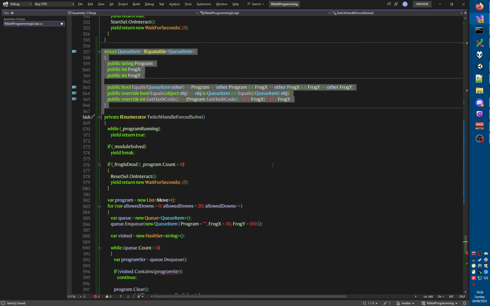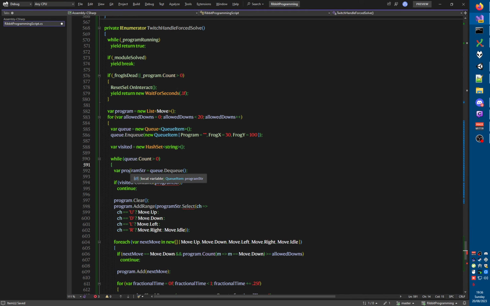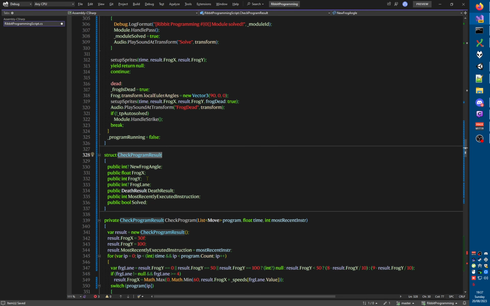So here's what bothers me, right? I could actually just dequeue only the program string, the instructions, and then run check program and have the result of that, which is the check program result struct here. And then I can just use these variables because that will tell me where the frog is at the end of the program.